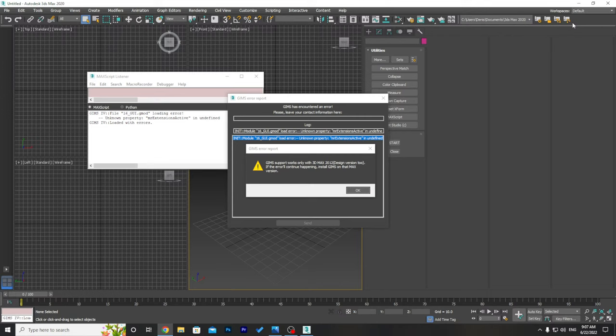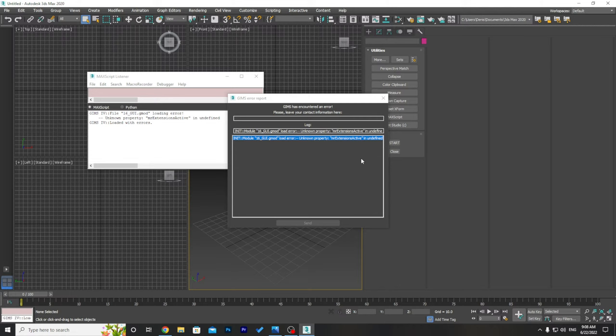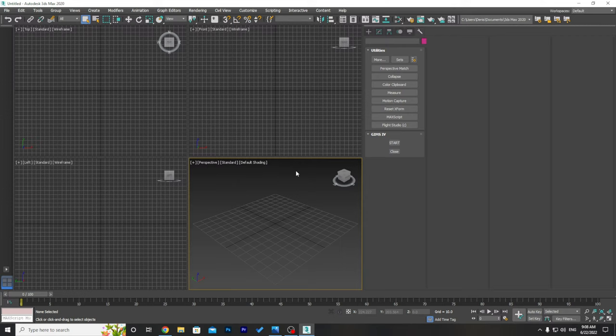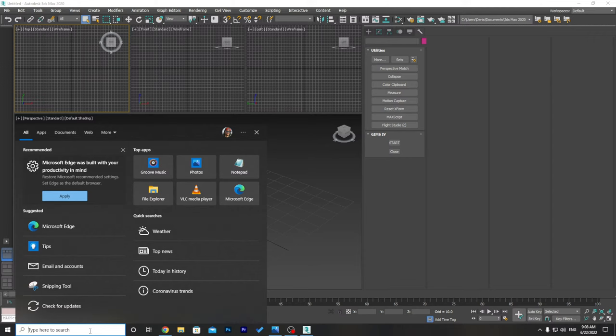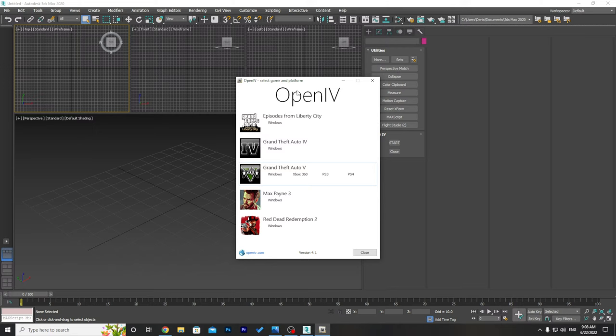Okay, so the first thing I'm going to do is open 3ds Max, so that will be where I'll be making the model. Let's close all this, and I will change the layout a little bit. I think I'll probably use, no, actually probably gonna use this one. And from here I also need to get the model for the Faustin character. It would be inside GTA 4.